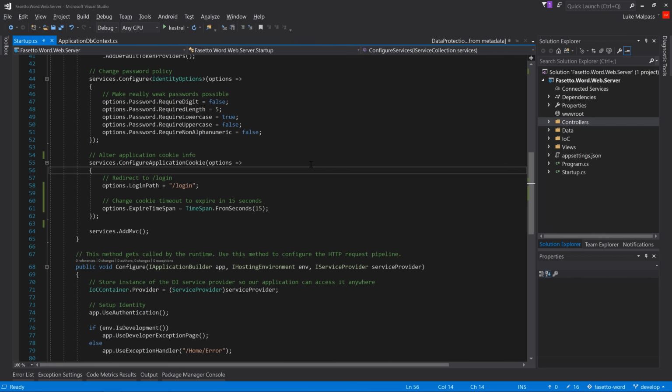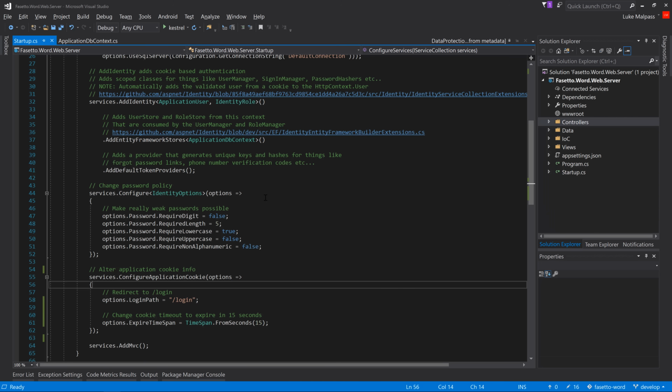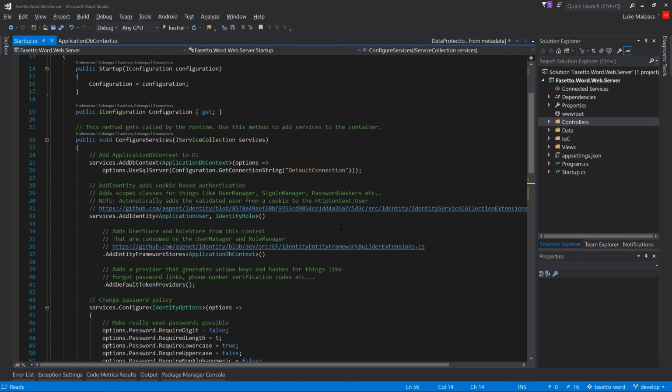So that'll do for that video. The next one will either carry on with this, maybe create some actual HTML UI, at least for some basic sign up, so we are actually typing in a username and you can go to register, create a user. And then we might jump back to the Fasetto Word application and have it so that we can create it from that application. Actually call this website, push it live to a server, and start hitting it up to register users, unregister users, all that kind of good stuff. So it should start getting interesting.